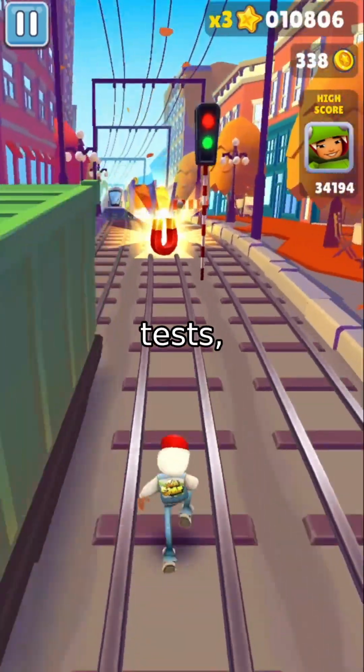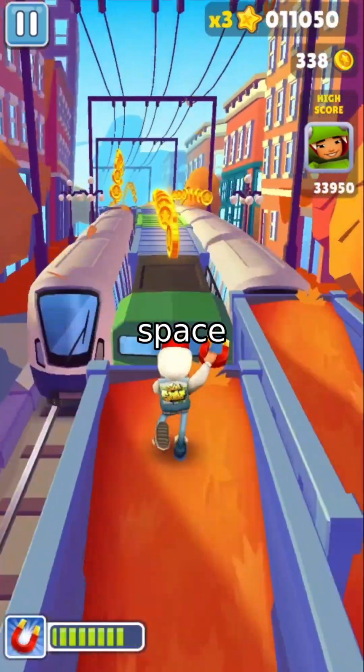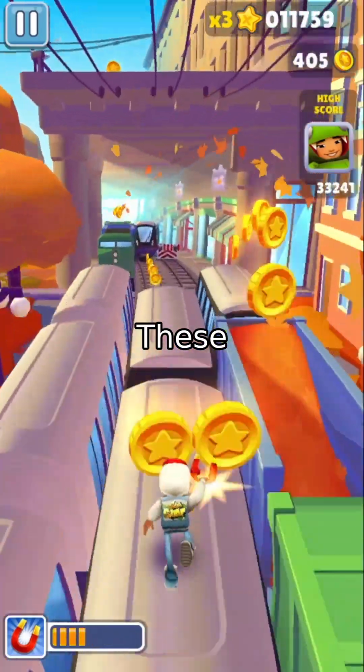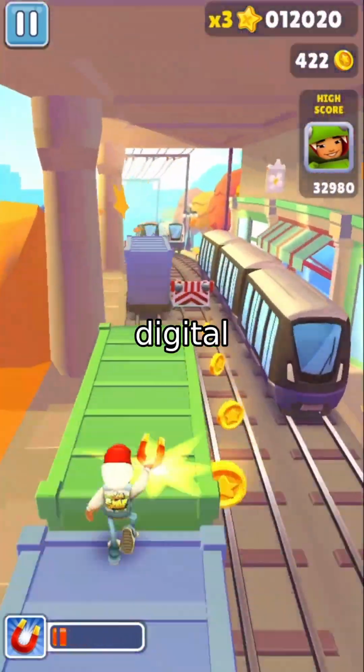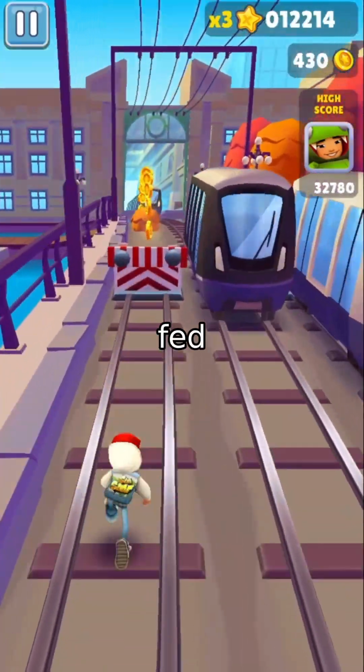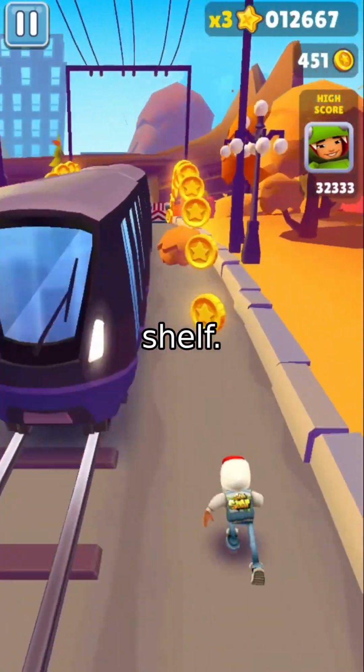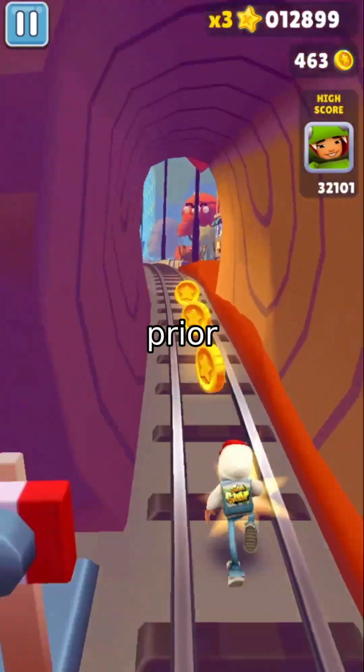In our real-world tests, we captured 3D scans of an actual indoor space using RGB-D sensors. Think of them as cameras that also measure depth. These scans became detailed point clouds, like a digital 3D map of the room. Then we fed these maps into our system with simple text prompts, like "Find the refrigerator" or "Show me the shelf."